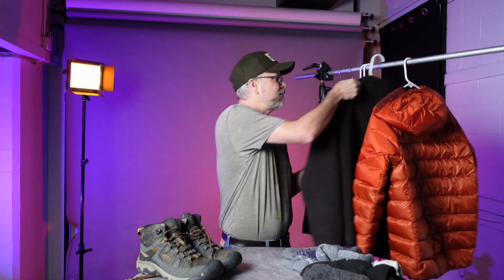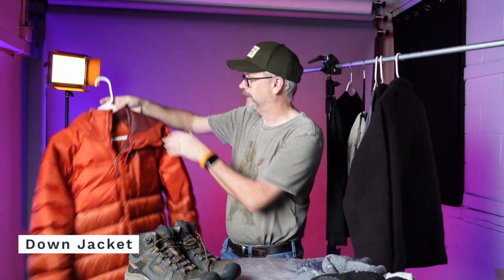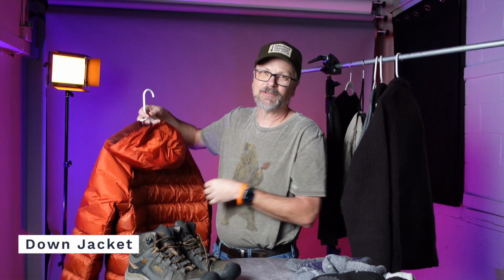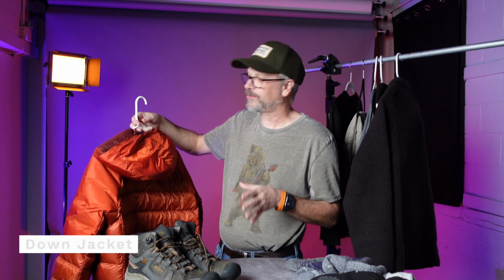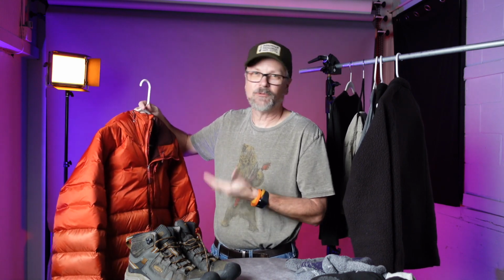But for my really cold stuff, the snowy days, the frozen waterfalls days, we move on up into a down jacket. This is an REI Strato Cloud. It does have a hood. I'm not a huge fan of hoods. Anyone who knows me knows I'm not a huge fan of hoods. But when you're outdoors, this is my top layer. It's a pretty lightweight hood. It doesn't bother me too much. This is super warm. This is the key to it all, really.